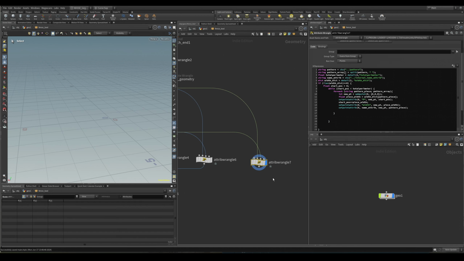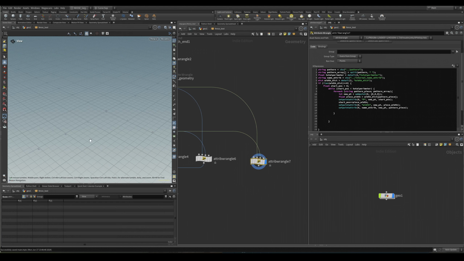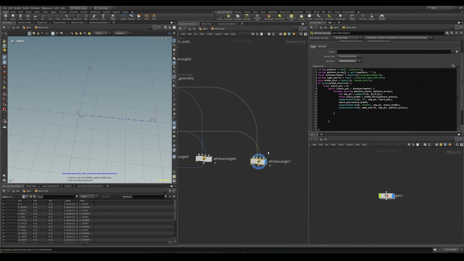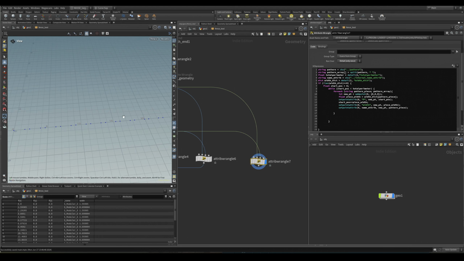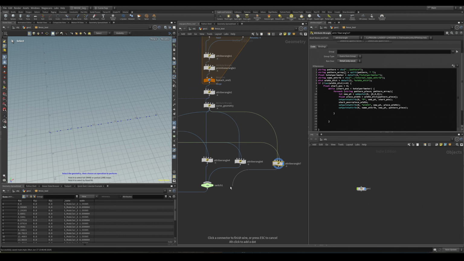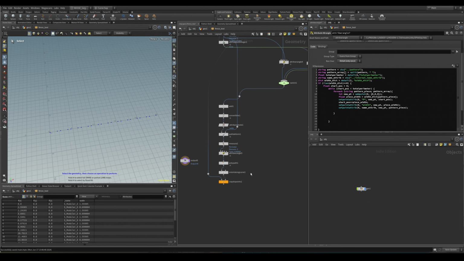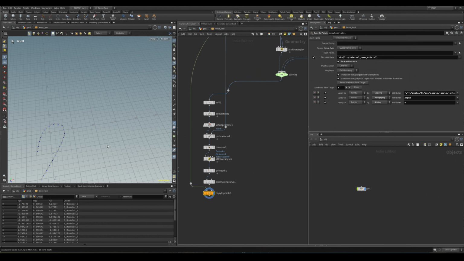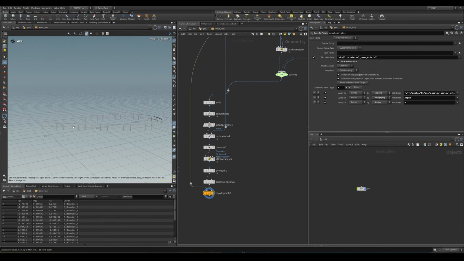And let's enable this node. And if you take a look at it, also make sure that we are doing it one time over point. Details like that. You can see our pattern looks something like this. So let's go ahead and connect this to the switch, and if we have set up our attributes correctly, let's go to our copy to points. So you can see our pattern is complete.